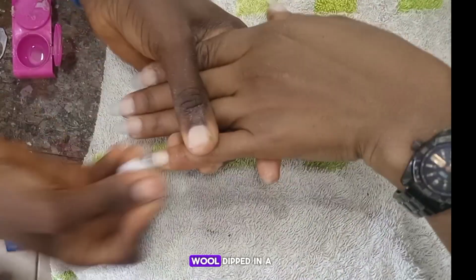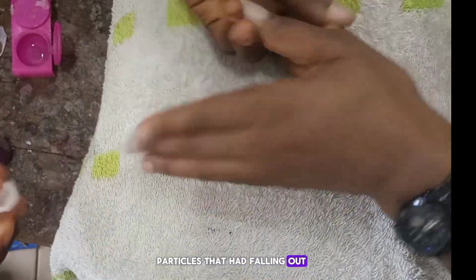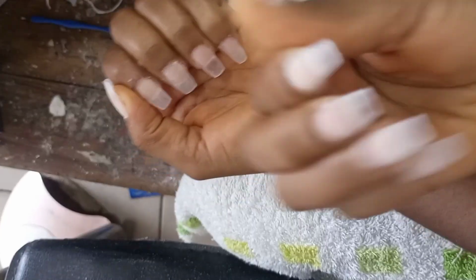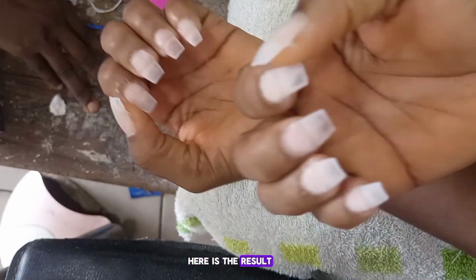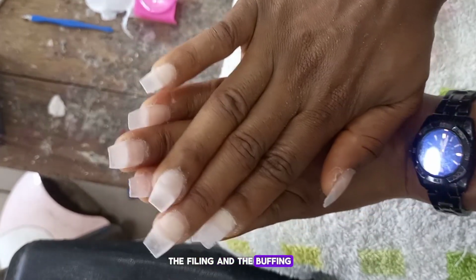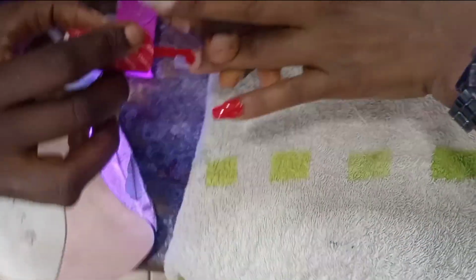Then with a cotton wool dipped in a nail dissolver, she used it to clean off the rough particles that had fallen out while she was filing and buffering the nails. Here is the result after the acrylic application, the filing and the buffing. Then she began the polish application.